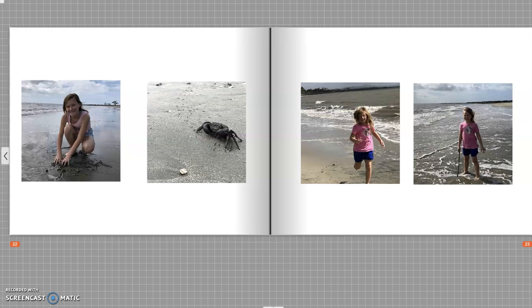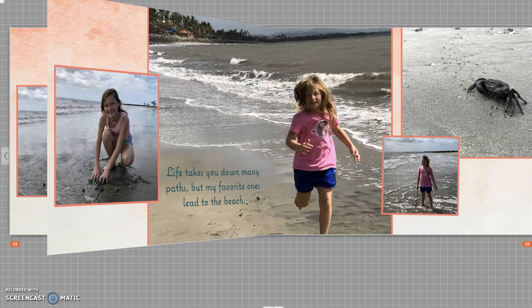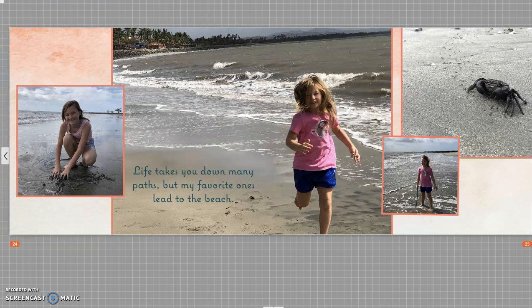All right, but what if I wanted the running girl to be my main photo? Let's place her in the middle with the other photos off to the side. And if I work with it, I could get something like this. How about that? Another great page with photo size, shape, and placement, very random. And there's a nice quote to spark some emotions. Also, we have some room to add text or commentary about the event.